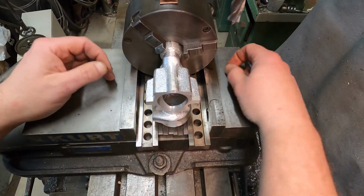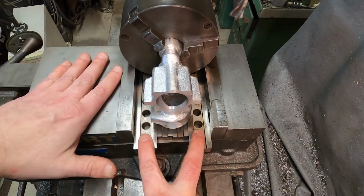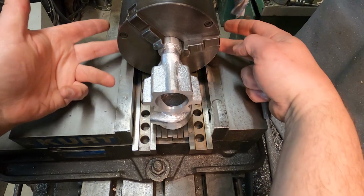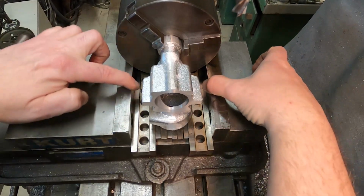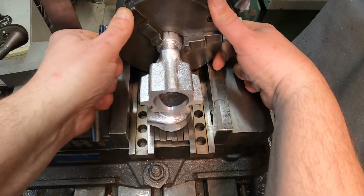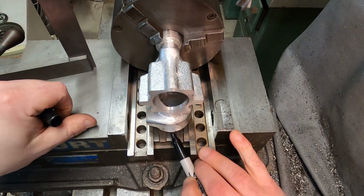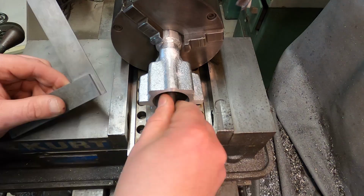I've done this similar setup with other parts, just unscrewing the chuck, tightening the jaws down and letting the outside diameter of the chuck square up on the edge of the jaws here and clamp it down. Now I just need to get this block so the cylinder is straight up and down. I still have a little bit of the parting line right there.